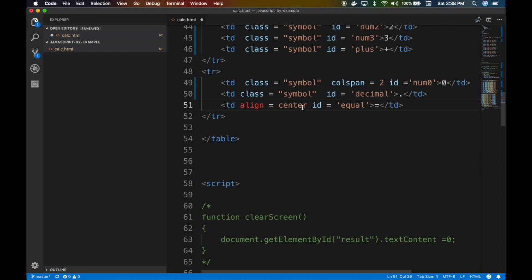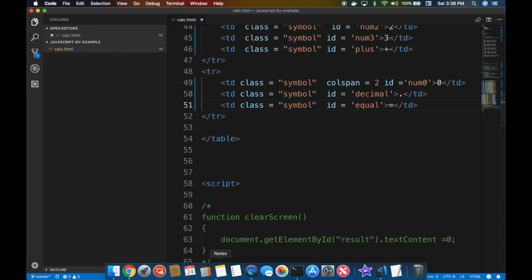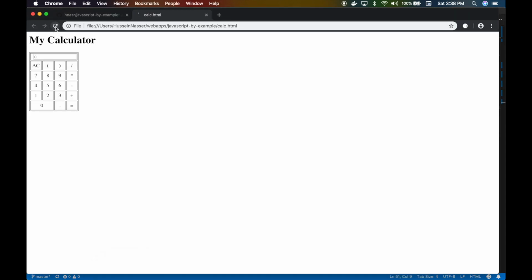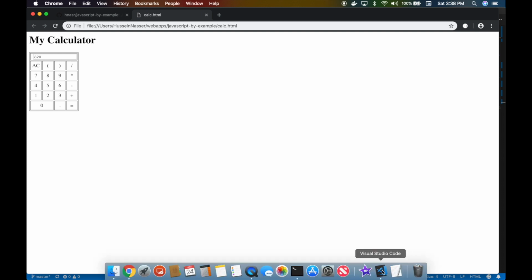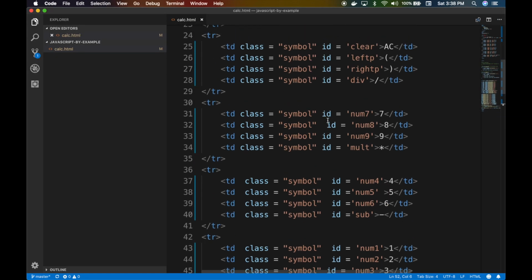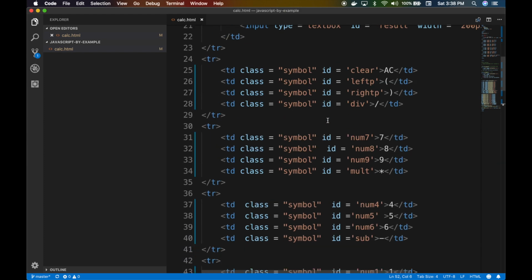Oh, you know what? Let's change the equal. I'll tell you later when to fix that. But now, if I do that and then refresh, you notice almost nothing changed, right? My application still works nicely. 9 times 9 plus 1, 8. Did I do minus or? Yeah, 820 seems to be working. All right, our application is working. It's slightly cleaner code, I guess, right?